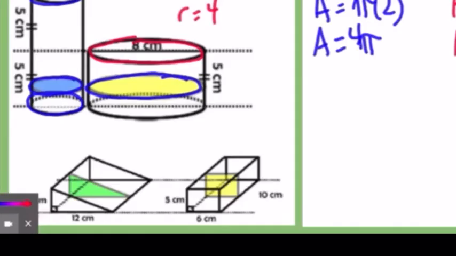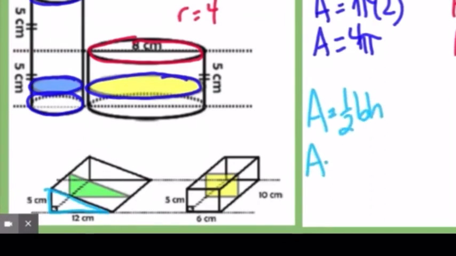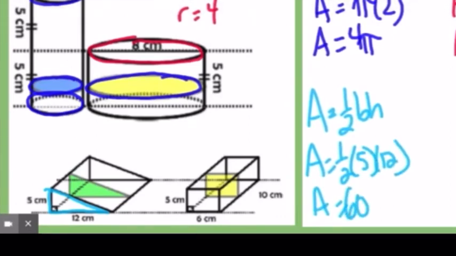Okay, let's look at the bottom one. So these are prisms. So for the area of the cross section, as long as it's parallel to the base, I just need to find the area of that triangle there. Area for a triangle is 1/2 base times height. So for this one, its area equals 1/2 of 5 times 12. 5 times 12 is 60. Oh, 60 divided by 2, sorry. 60 divided by 2, so it's 30 centimeters squared. I should have put the units above, sorry.